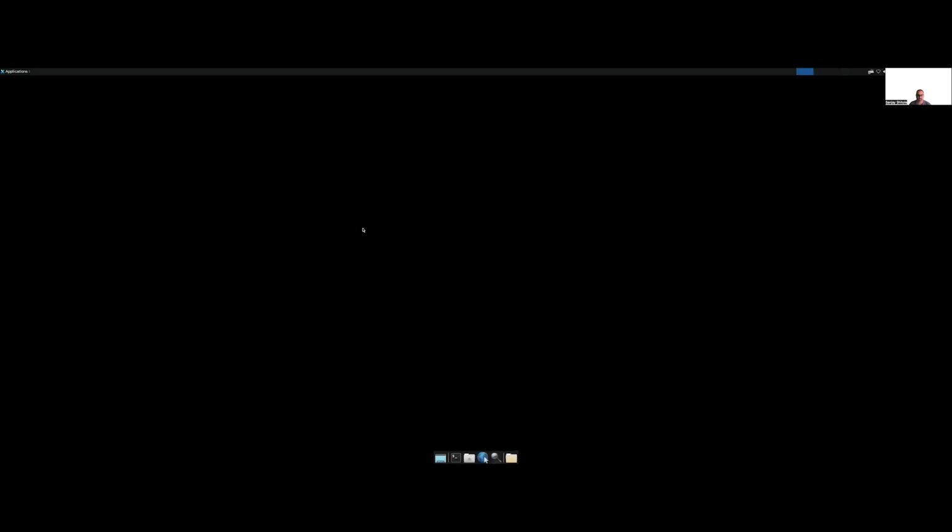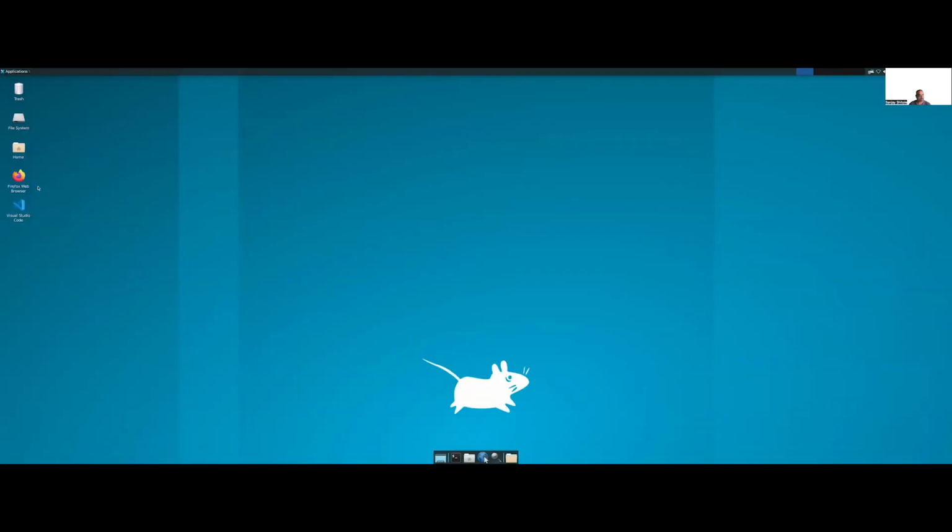So meanwhile, you'll see on the application side here, you have a browser as well as VS Code. So I'm going to click on VS Code. And then I'm also going to click on the browser. So it will take a couple of minutes to warm up, maybe a couple of seconds to come up.